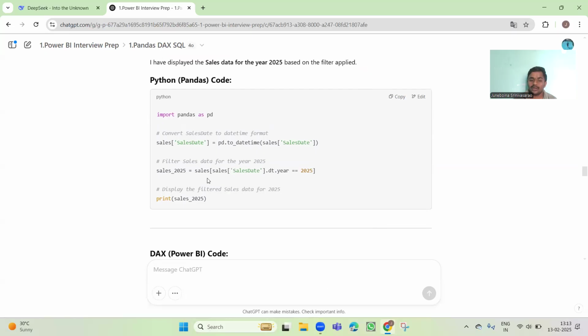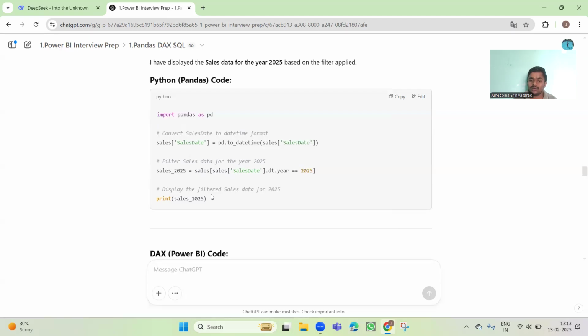This line of code extracts the sales data where the sales date year is equal to 2025. It means it filters the data from the sales table for the year 2025.